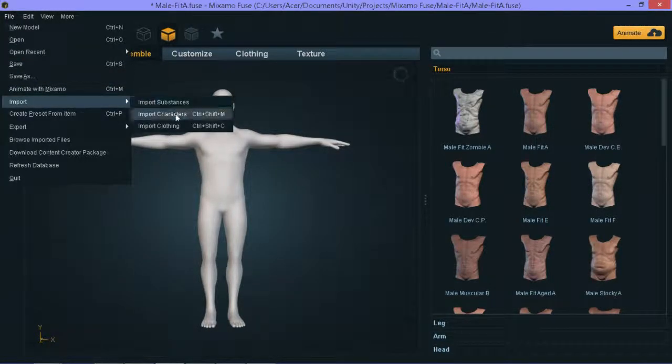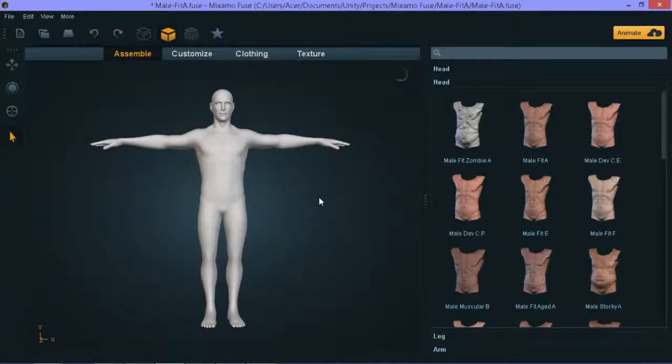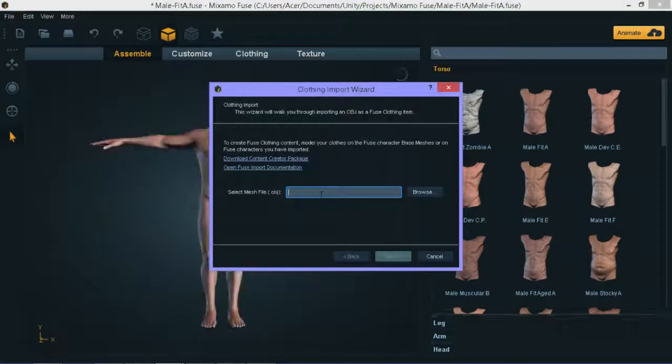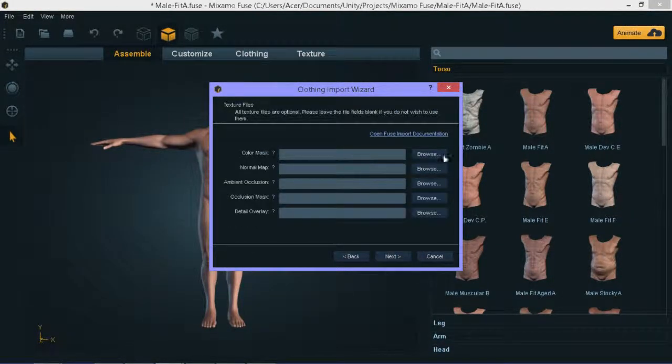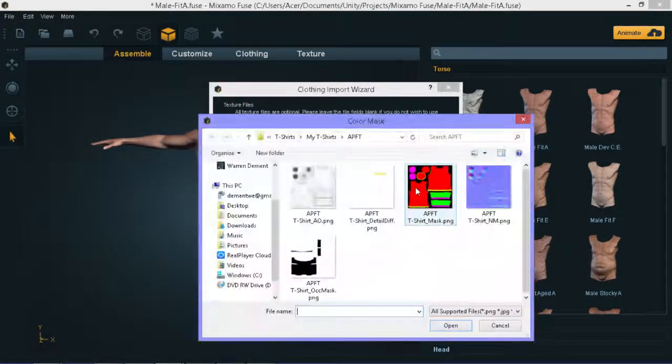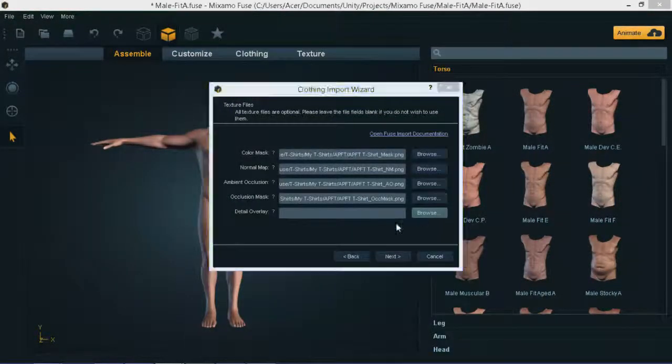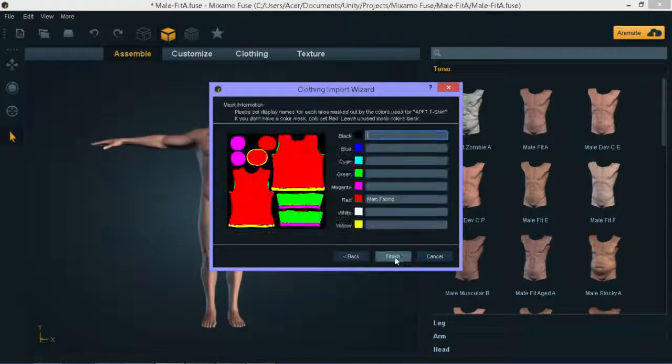When you're importing the clothing and you've got your object, and you've got it under all these categories, everything going smoothly except for normal maps, AO, and the detail. This is where I'm talking about text. If you do not have text in there, that's what's going to happen.